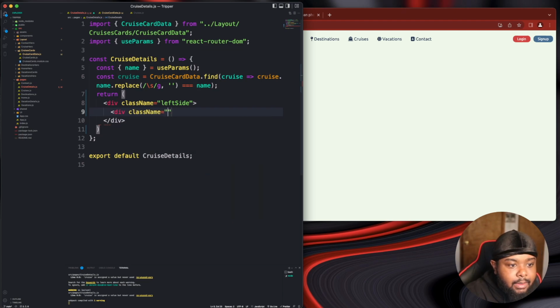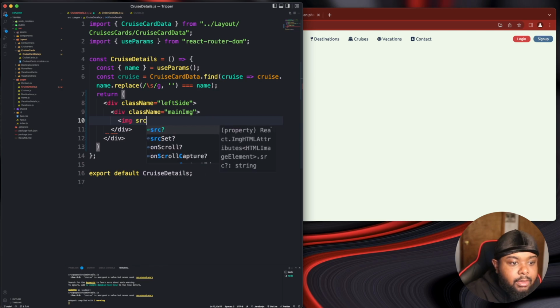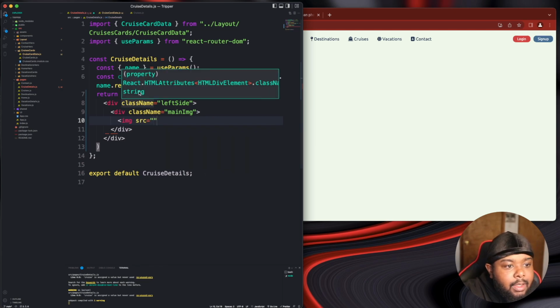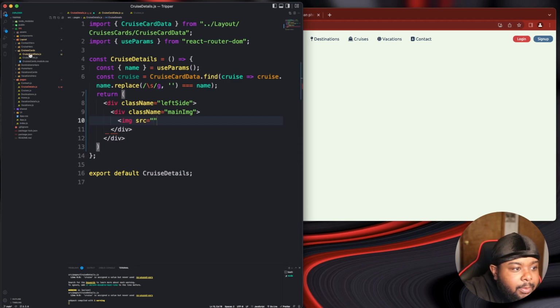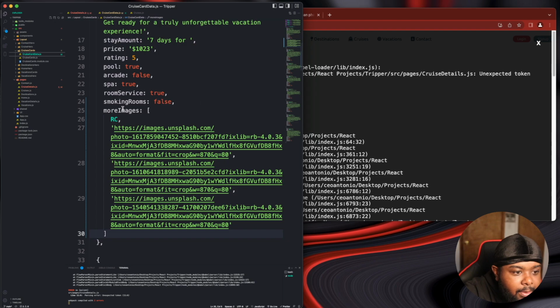Div className main image, and then here is gonna be an image src. Okay, so this is where the tricky part is. We're gonna grab the main image, so it's gonna be cruise.moreImages with the index of 0.